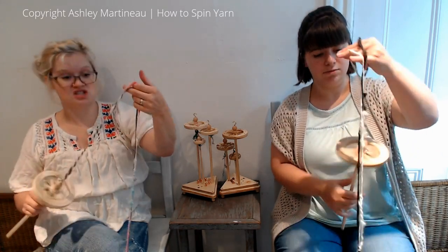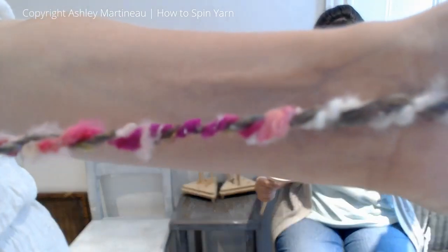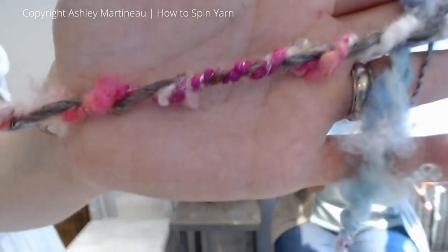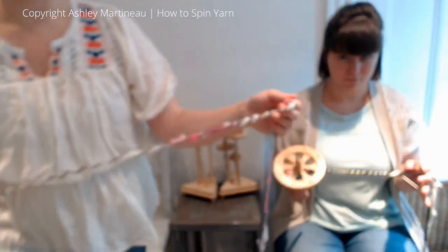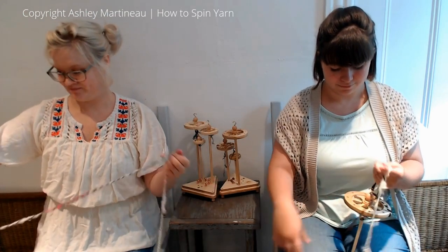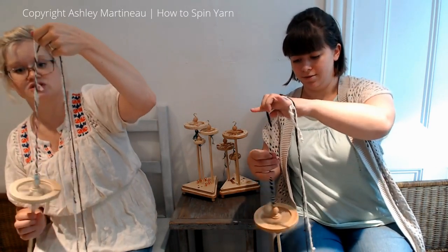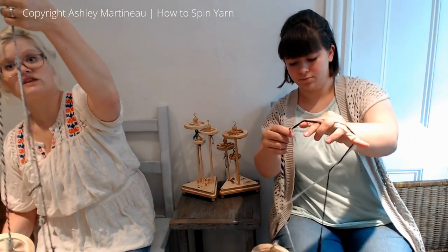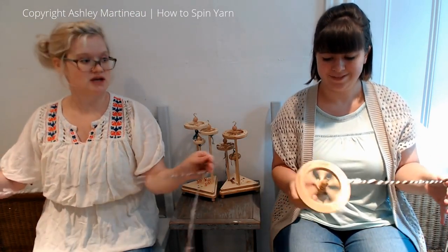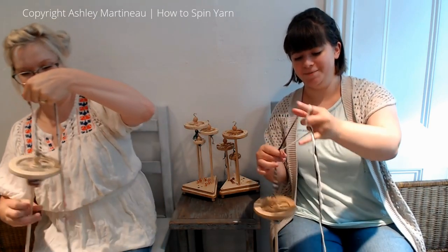Oh, that's a good idea — just a cheap yarn. So I'm going to show you what my ply is looking like. Half of it is just a simple single ply, and the other half is a bumpy thread ply. It's just twisting them together counterclockwise and wrapping them on. Plying is so much easier than spinning. I think my plying class series is about half as much time as my spinning class series, because we've already made this much.